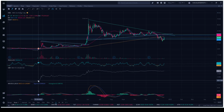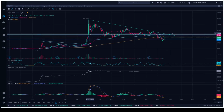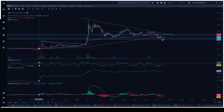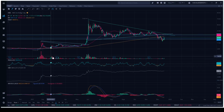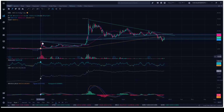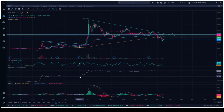But basically, the point that I'm trying to make here is that these significant rises in the OBV during these squeeze periods result in a plateau in the OBV where there's not much buying or selling going on. And the reason for that is because there's huge amounts of volume to the buy side as the price rises. And I know this one looks red, but the price increased. It was because of the huge gap up that happened pre market that caused AMC to rise this significantly. But in any case, what we're really looking for is that the OBV rose, and then despite the price falling and kind of just massive sell off, the OBV didn't move.